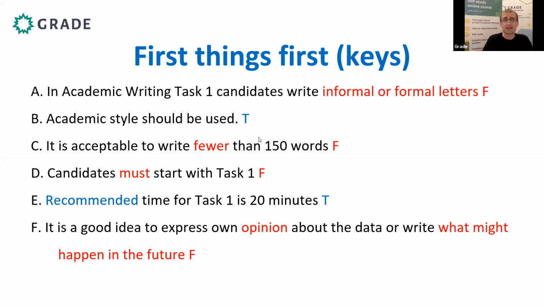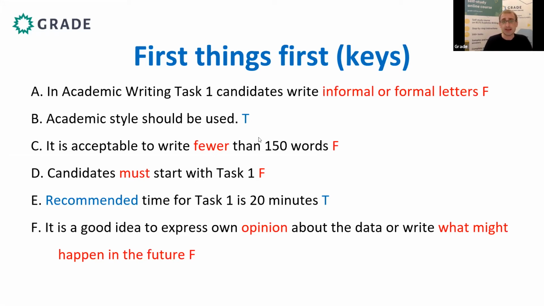So when we talk about the style of writing, of course, because we call this section academic writing, and in particular writing task 1, we are supposed to use the so-called academic style, right? So we're going to be focusing on it in a bit more detail a bit later, but this style is important because it's different from the style of writing that we use, for example, in our communication with friends, when emailing, for example, people we know really well, right?